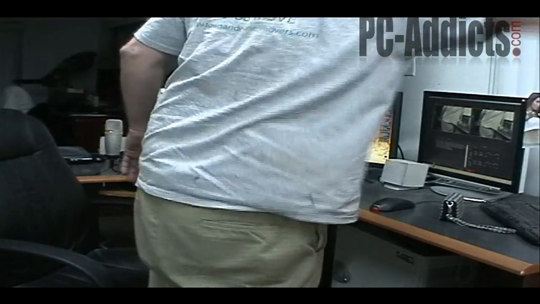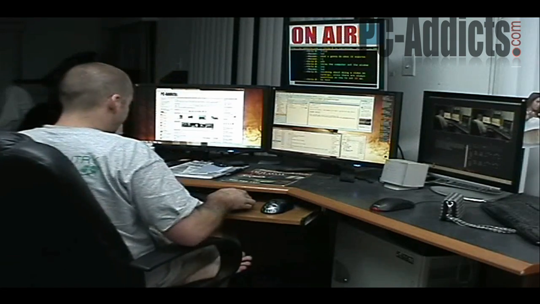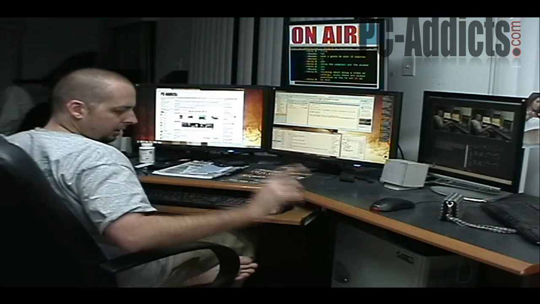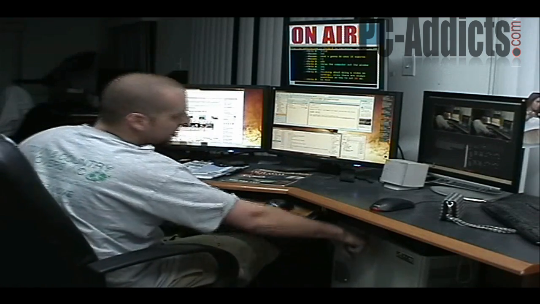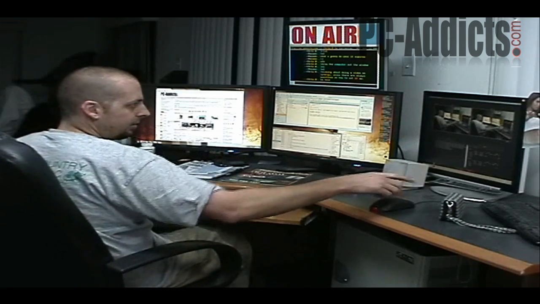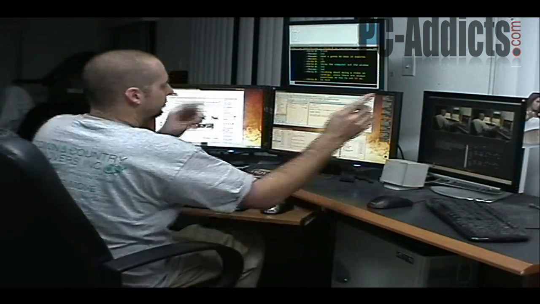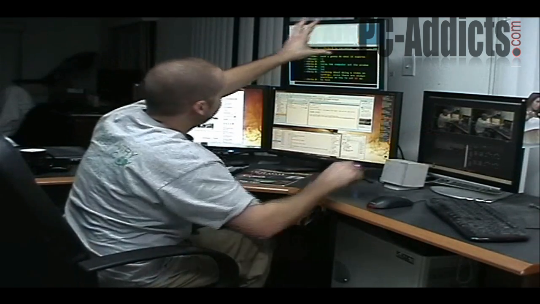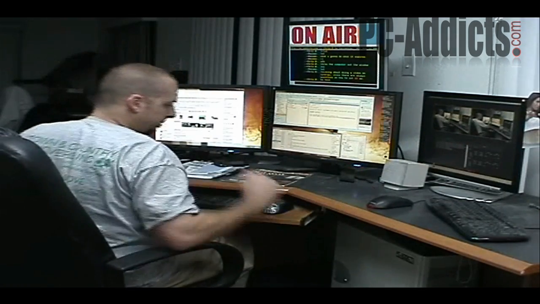mouse. And let's get some lighting going on here. To share one keyboard and mouse. So for example, I have two computers running here. I got one sitting over here, which is my stream PC, and then I got one here, which is my main PC. And I have another keyboard and mouse over here that I use to control the stream PC, which is this one, which has this monitor and this monitor connected to it. These two monitors are connected to my main computer.